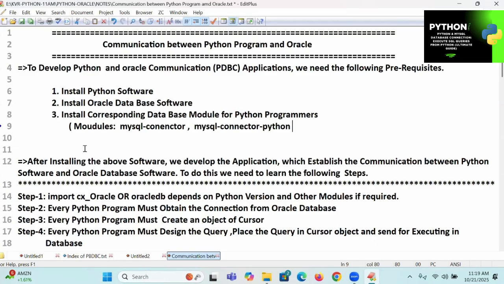These are the two modules we need to install: mysql-connector and mysql-connector-python.